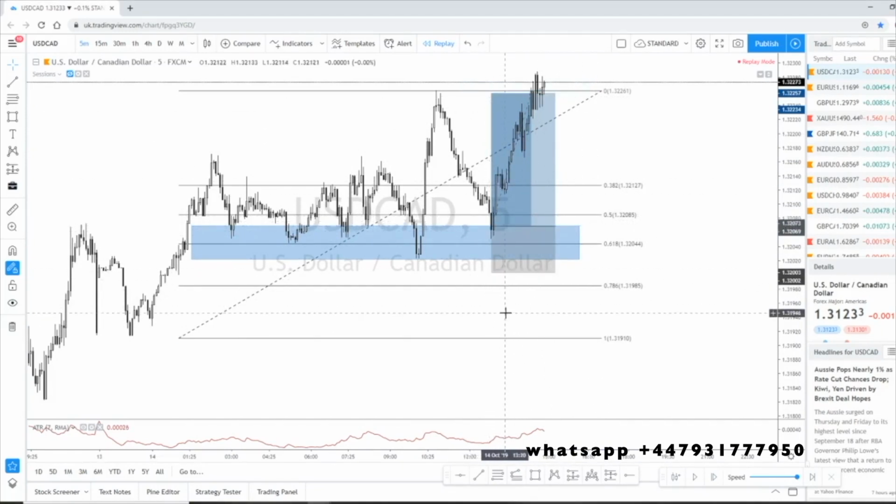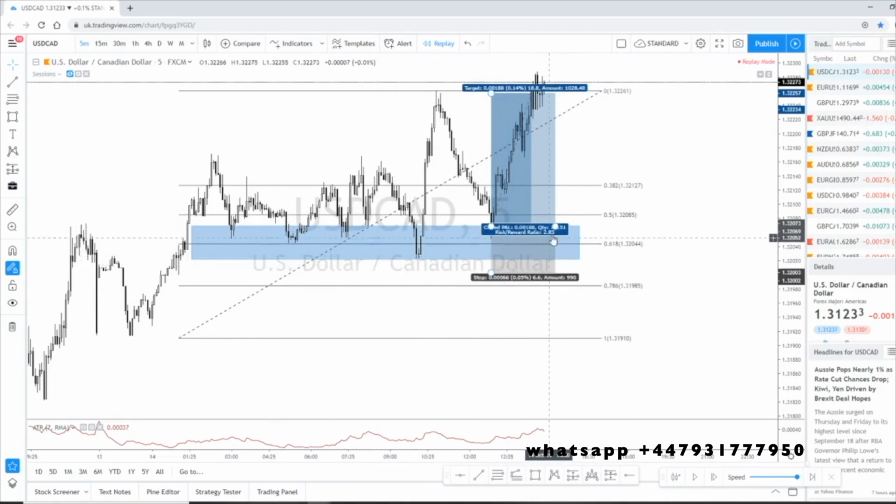Obviously that will happen sometimes, but more often than not, I'm looking for enough breathing room on this trade to give this zone enough of a chance to let it do what I want it to do, which is have price bounce from it and then continue in the direction that I'm taking the trade.